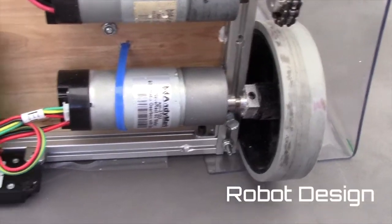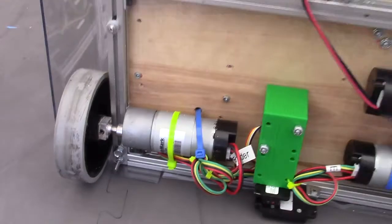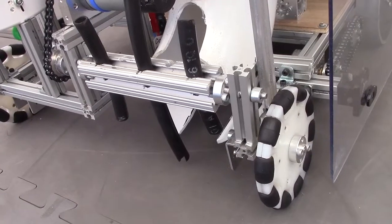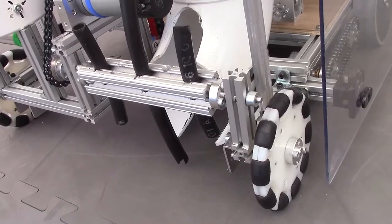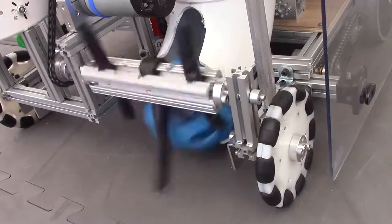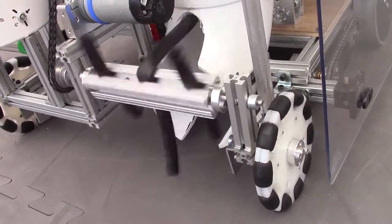We have a two-wheel direct drivetrain on a chassis made from anodized extruded aluminum. This takes up less room, allowing more room for tools, and is quickly and easily modified. Our collector is made of sturdy but flexible black tubing mounted through a piece of rotating 8020. It is compact and narrow to allow room for other systems, minimize the risk of collecting wrong particle colors, and to precisely deliver particles to the elevator.